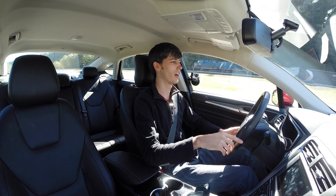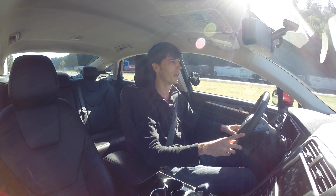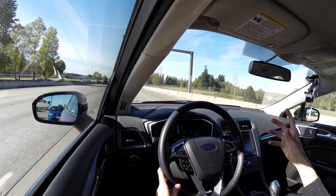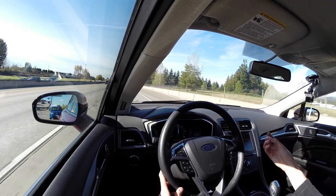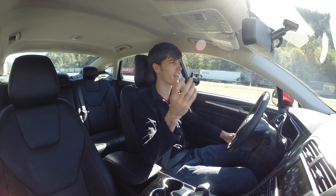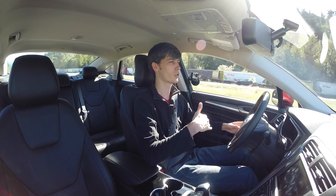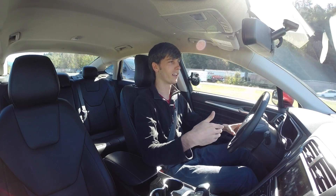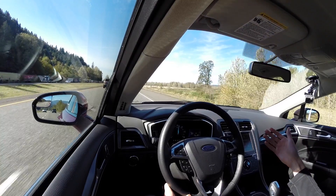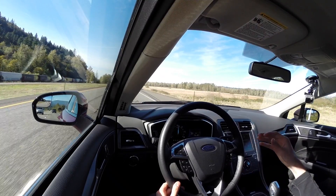On the positive side, the hybrid system itself is pretty cool — getting 21 miles without using any gas is really awesome. The fuel economy is very impressive: this is a 4,000-pound vehicle getting 44 miles to the gallon, which shows how intelligent the hybrid system is at recovering energy. While driving on the highway, it'll charge up the battery, then shut off the engine and use that charge for a couple of electric miles, which drastically increases fuel economy.